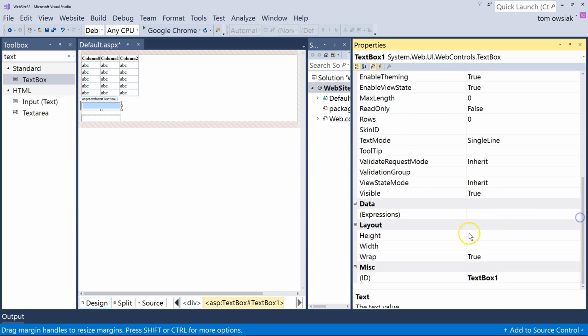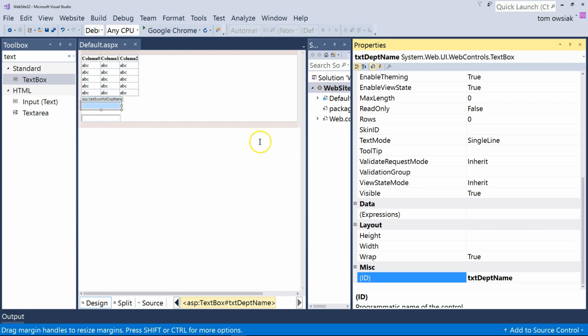Alright, so if you scroll through the names on the bottom, under miscellaneous, you have the ID. You can change that, for example. So imagine we're going to be working with the table we have been using. So we had the departments and we had the sales amounts. So I'm going to call this first text box the box where we will place the department name. So I'm going to say, for example, TXT, short for text box, and then DEPT, and then name. So we're calling that box text department name.